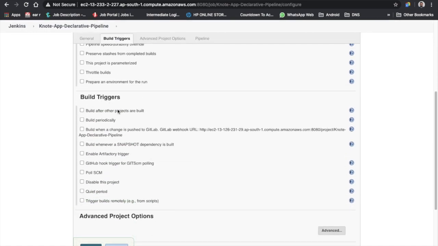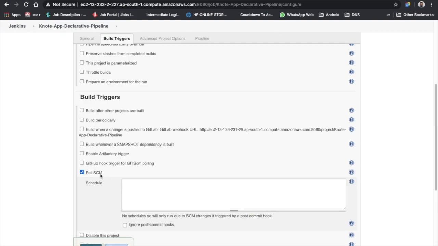Next, going to the build trigger. Obviously you can poll your SCM, or even disable that, but I'm just going to implement this polling part. So H/2, then star star star. This is a crontab entry. This means every 2 minutes it will poll and check in GitHub whether any new push has been committed or not. If not, then it won't; if it is, then it will execute the pipeline.